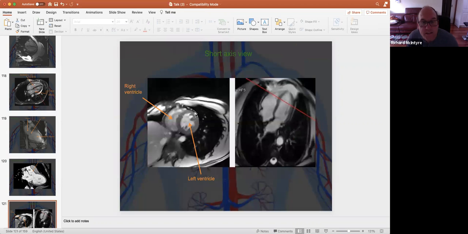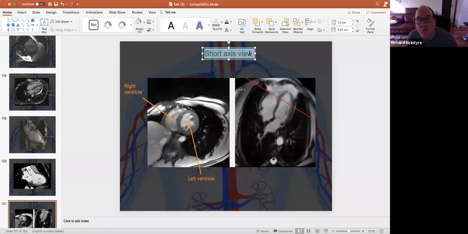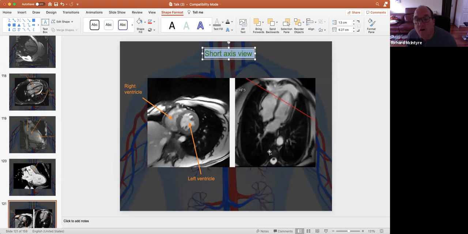Okay, so if we took that slice and we brought that out and had a look at it, what we'd see is the left ventricle and the right ventricle, okay? And of course, we get a great look at that myocardium of the heart. So the left ventricle and the right ventricle, okay? And that's called a short axis view. So four chamber view, long axis view of the left, and then the short axis view showing the myocardium and axial images of the heart.